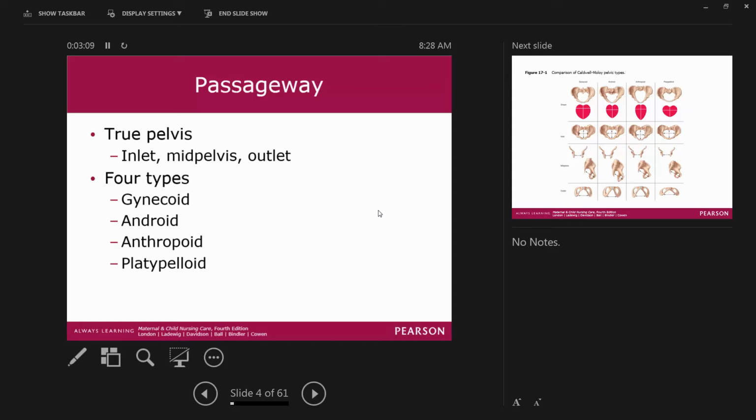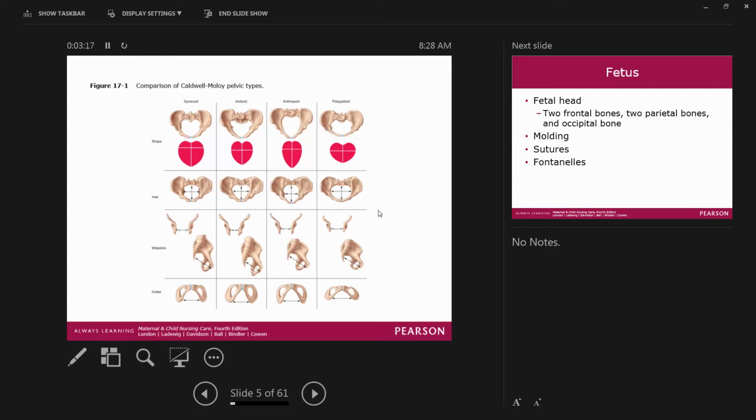And then here's your shapes, okay? The gynecoid shape is the first shape, and as you can imagine, because of the name, that's probably the best pelvis to have to birth a baby. The android pelvis sounds kind of masculine, and it's not a good pelvis to push a baby out of, and it's probably not going to happen if that's the shape of her pelvis. Anthropoid is just a different shape of the pelvis, and if you look at that pelvis, you can see a baby's head going through there, can't you? So that's a good pelvis to have a baby. And the platypelloid is kind of flattened. You see how round this anthropoid is, and how flat that platypelloid is, so probably not going to get a baby through that one.